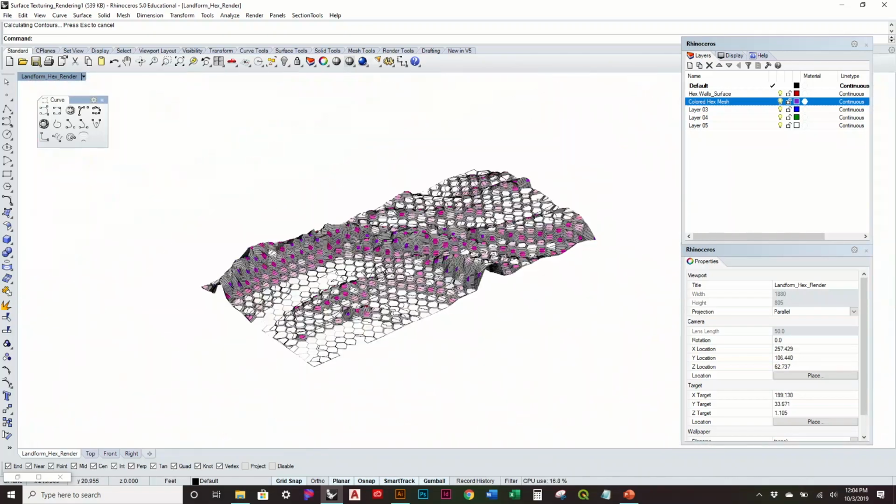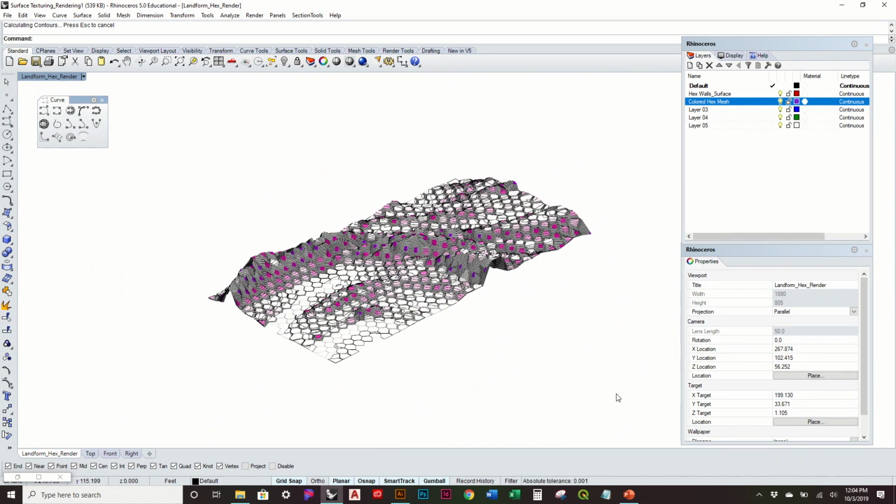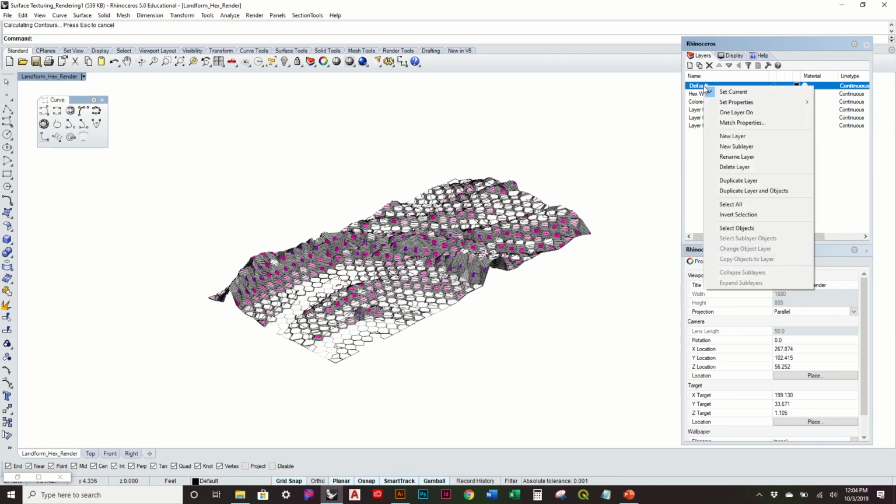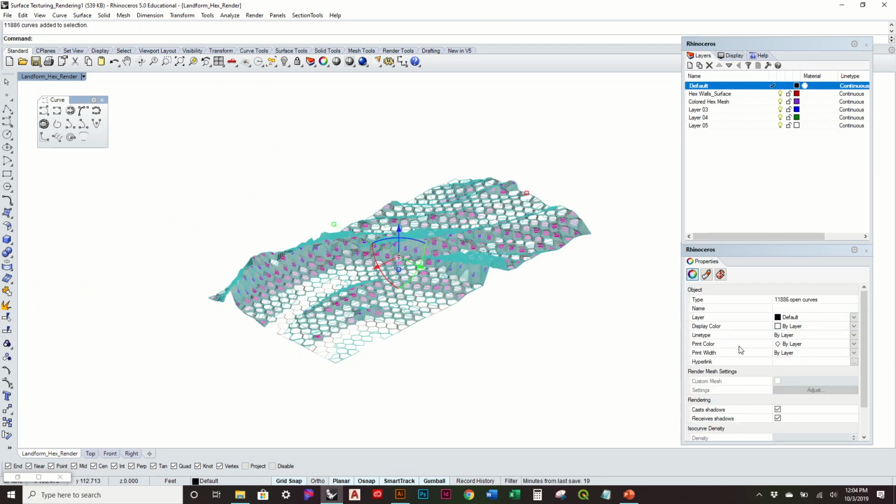And unfortunately, in Rhino 5, one second, so select object, I'm going to make sure to put all these curves on a separate layer, so I'll just change that to layer 4, call it contours.